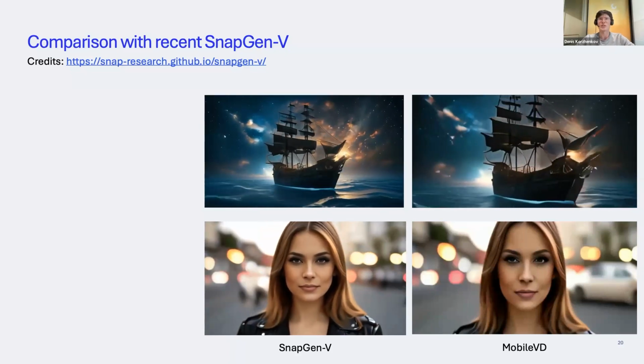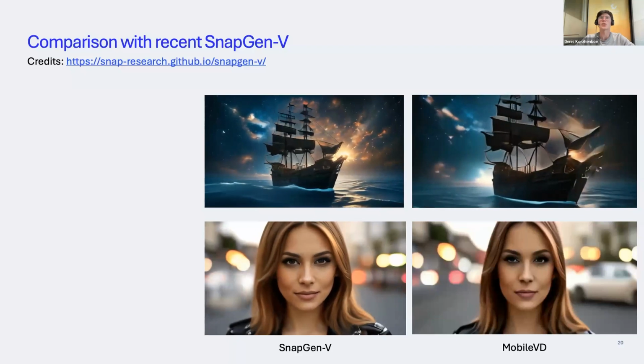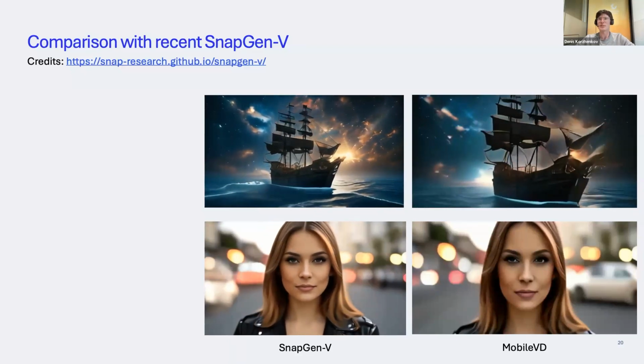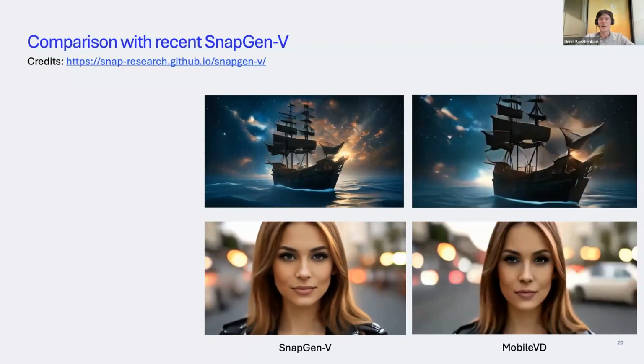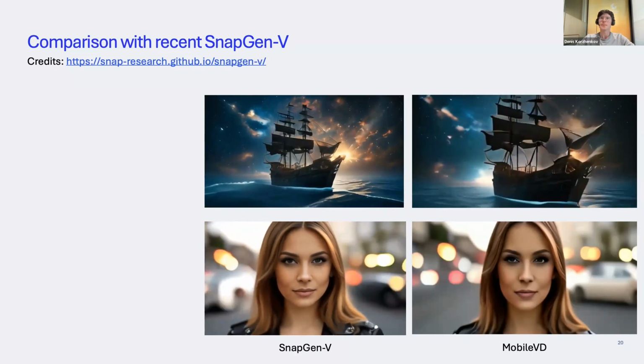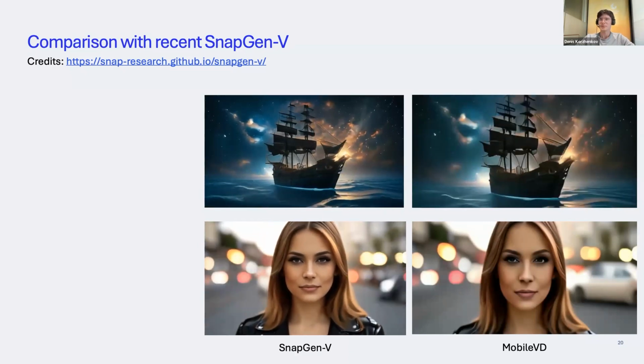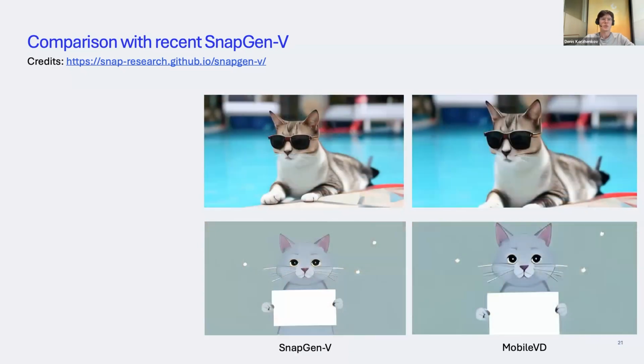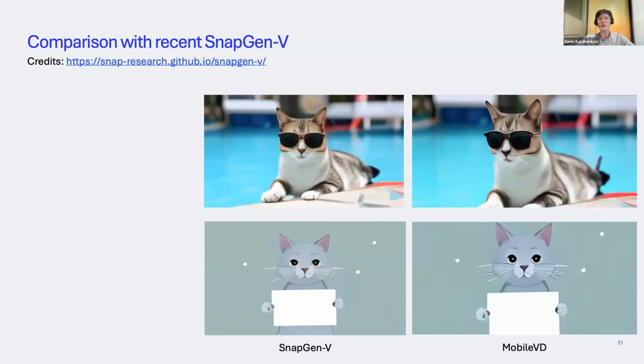So for practitioners with lower computational resources, our approach seems more suitable, maybe. One more slide with the comparison with SnapGenV.